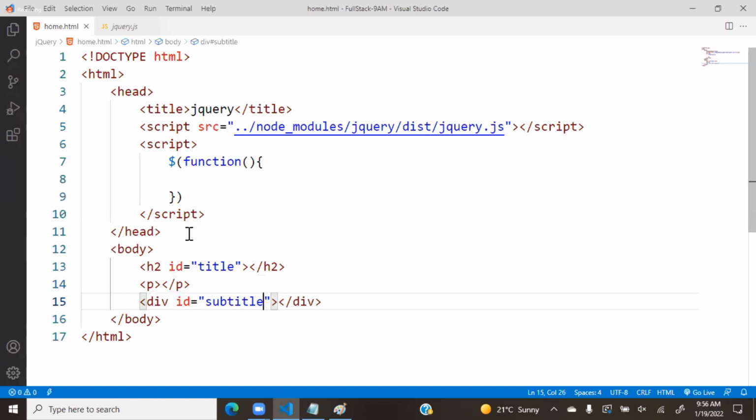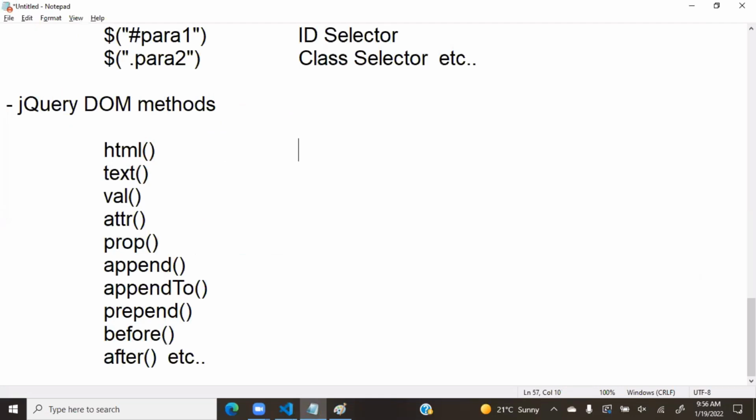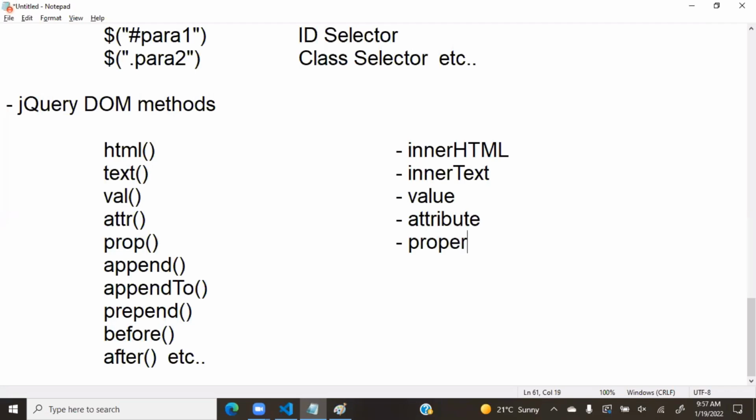Now see here, I want to access this heading and display some message inside it. Here html is similar to innerHTML. Text is similar to innerText. And val is used for accessing the value. This is for attribute and this is for property.